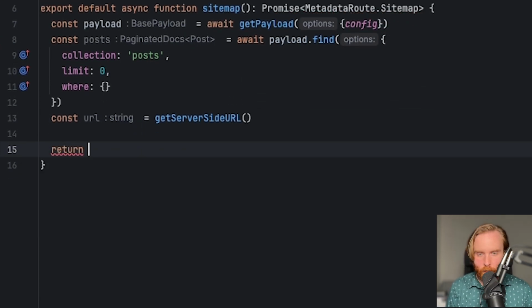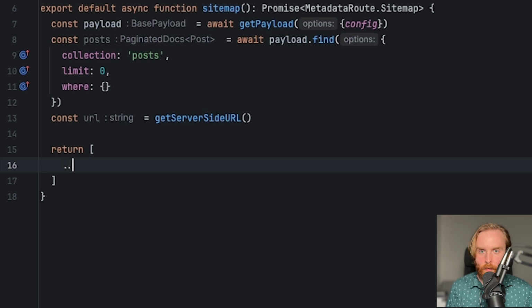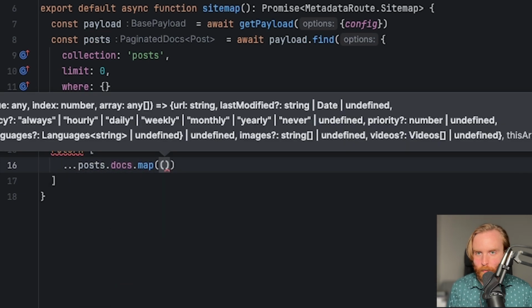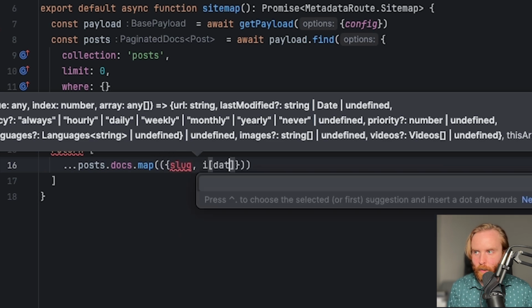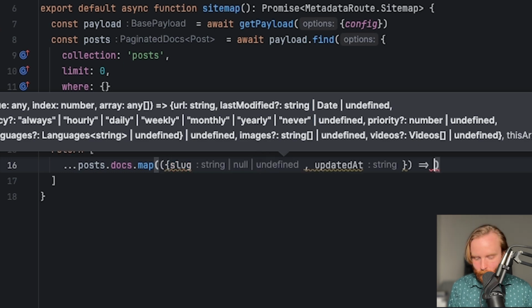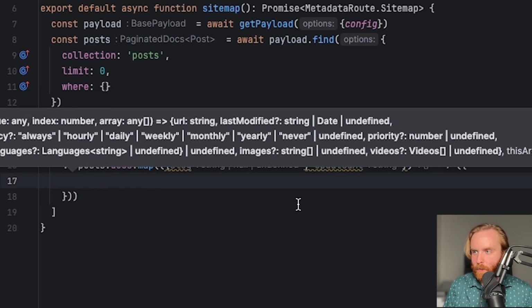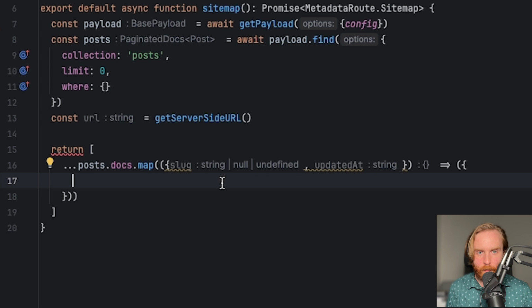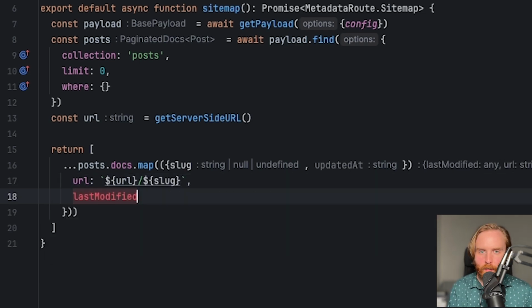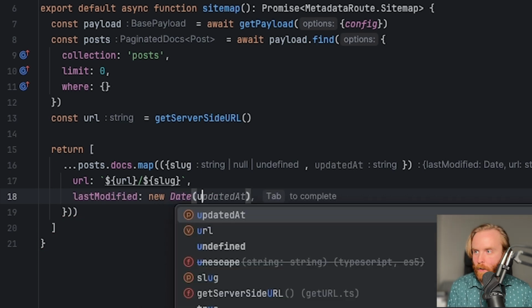Next, we'll return an array and use our spread operator for posts.docs.map, where we're going to take our slug and updated at fields as arguments, and now we can use this to define our sitemap. First, we'll use URL and set that property to be our URL slug, and then we'll set last modified to be a new date based on updated at.